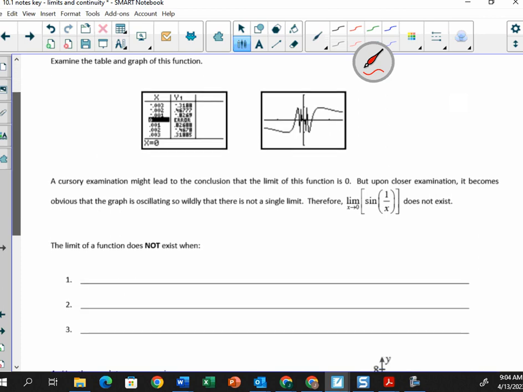Oh, goodness. Guys, that is what is called a wildly oscillating graph, okay? It's not just oscillating, it's oscillating wildly. When a graph oscillates like that, meaning it bounces back and forth between different values so quickly, the limit does not exist because it's not settling in on any nice number. It's just this crazy back and forth. So if you see a wild oscillation of a graph, you can just say the limit does not exist there. This is not something you're going to see a lot, but it is a reason for a limit to not exist.